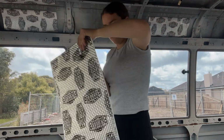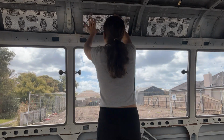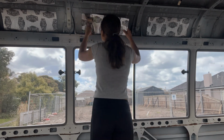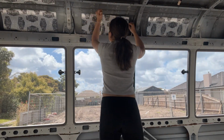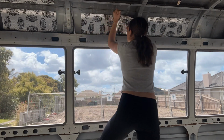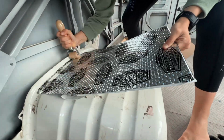After what felt like weeks of cleaning out the old glue, we finally got to put the sound deadener in. So I bought this from Car Builders. It's super expensive, but honestly it feels really good quality, and pretty much everyone I saw put this in just because it reduces noise when you're driving heaps. It was really easy to install, but it does take a long time, and it's quite satisfying.